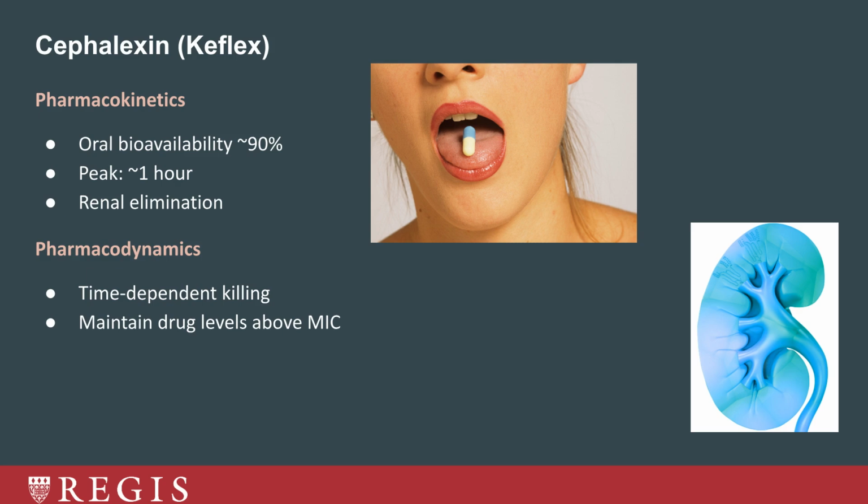Keflex is orally bioavailable by approximately 90%. Its peak plasma concentration lasts about an hour. It's widely distributed into the skin and the soft tissues. It has minimal metabolism, and it is eliminated primarily unchanged by the kidneys. It has a half-life of about 1 hour, which is longer with those who are renally impaired.